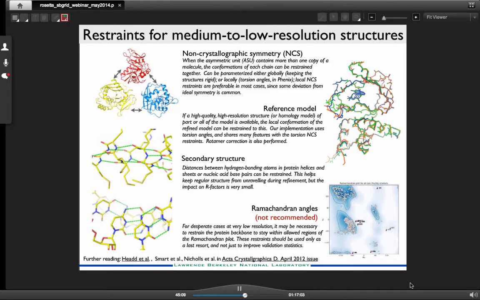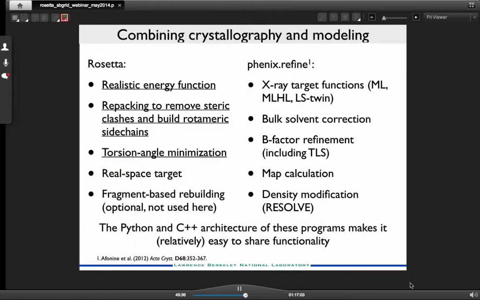So within Phenix, we have a number of different restraints for structures at poor resolution. I've listed some of these here. Basically, what these all do is they conserve the existing structure, and that's generally a good thing during refinement. But what they don't do is actually move the model to where it needs to be. And in fact, the more restraints you add, a lot of the time, the more difficult it is for the refinement to advance as far as you want it. So what we've done is combine the modeling approaches in Rosetta with our existing facilities for dealing with experimental data in Phenix Refine.